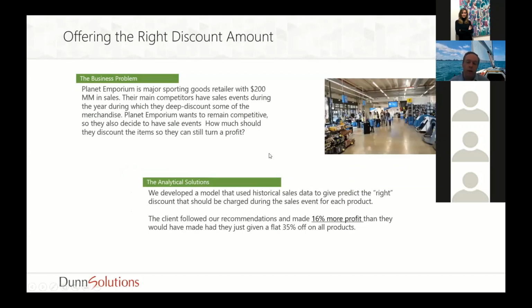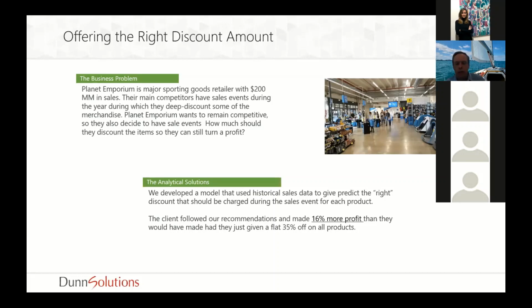Offering the right discount. This is a big, big challenge for a lot of customers. So we see that when people have inventory, especially inventory that changes due to trend or time of year or other kinds of things, I call it the fish kind of thing. The fish costs $10 when it's brand new, and as the fish sits there in the market, it gets older and older, and its value drops, and you better sell that fish before it goes down to zero.